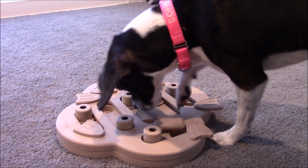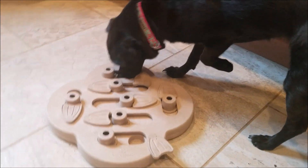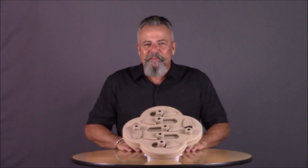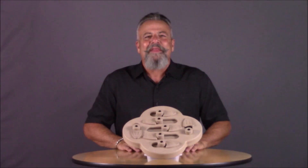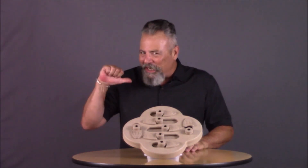We think this is great for dogs that exhibit curious behavior and have excess energy to burn off. It's also a fun way for dogs and their humans to interact together. For the challenging mental stimulation it gives our pooches and the smile it gives proud pet parents who watch as their canine kids conquer this brain teaser, the Nina Otteson Hide and Slide from Outward Hound is Dog Dad Approved.